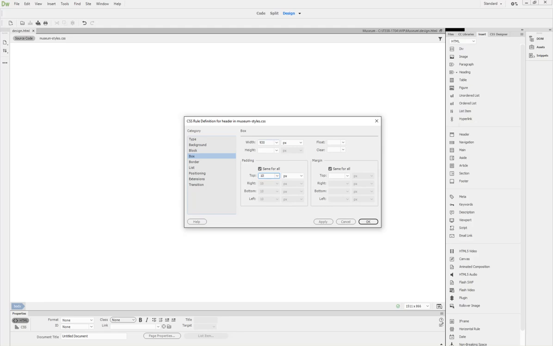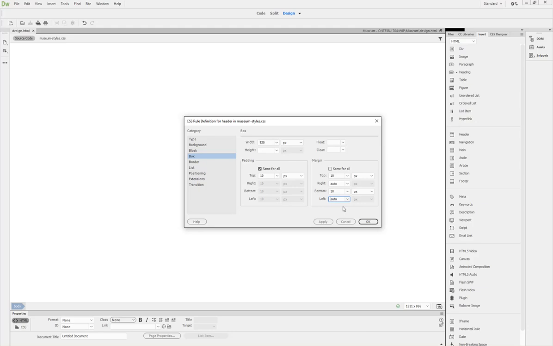In the margin area, the top and bottom are going to be 10, and then left and right are going to be auto. So we do not want the same for all. So I'll undo that. Then the top is going to be 10. The bottom is going to be 10. And then we're going to choose auto for the others. If you chose same for all by accident and filled it all in with 10, that's okay. You can go back and change them. Just make sure you uncheck the same for all in there. The auto left and right in margins allows the tag to be centered, which you'll see.